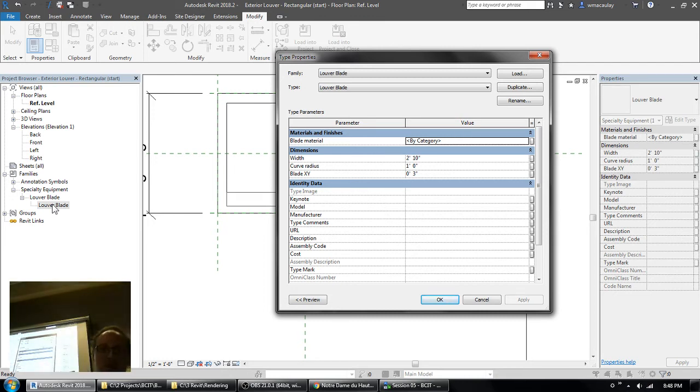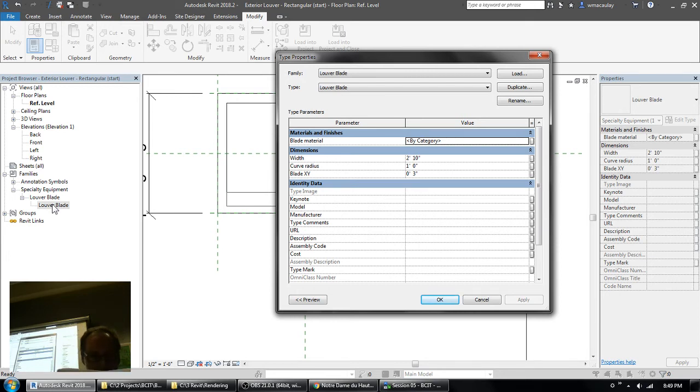Now, when you nest a family, if you want someone to be able to alter the parameters of a nested family, you have to link the parameters from the nested family, just like we're doing here, to the host. So the host is the frame. The nested family is the blade. So if we want to be able to adjust the thickness of the blade and the length of the blade once it's loaded into the project, we have to connect the nested family to the host so that the end user can control through and drill down and grab those nested families and change their settings.